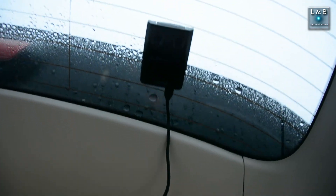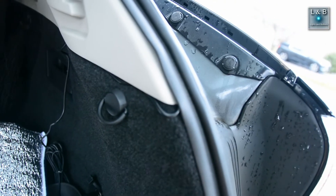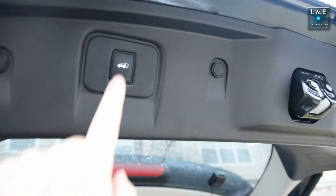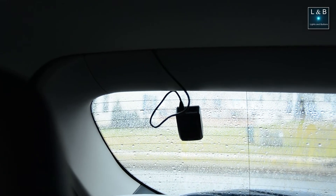Here it is installed. We have it running down to the weather strip just like the front, coming down around this way. You can see a little bit of the wire here — it runs down this trim and then you can see a bunch of wiring. It's not the best, but it works. Let's make sure that closing the door doesn't interfere with the wiring. There's a little bit of wire hanging, but there's some slack because of the door opening and closing. The important part is that the wire is not crushed.